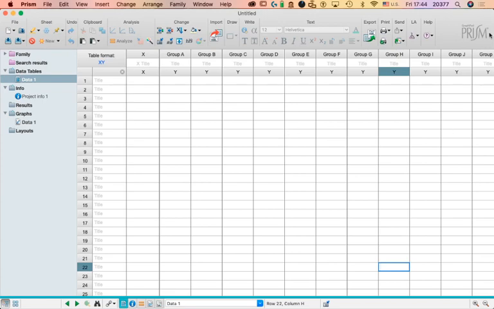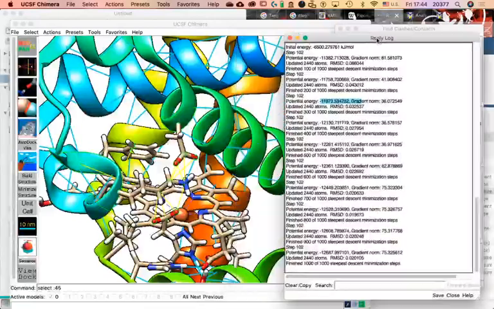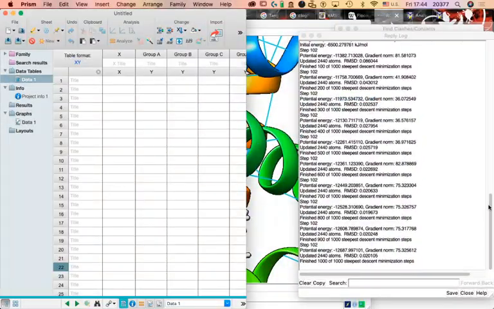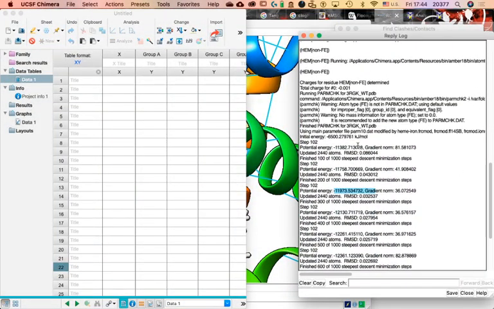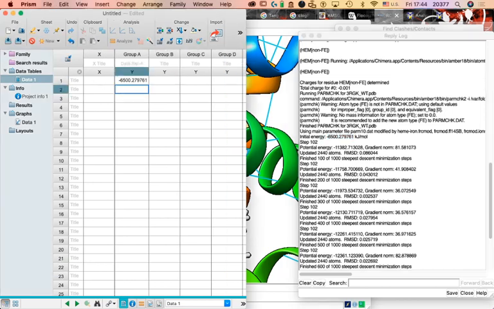let's see, how do I do this? I'm going to make my screen half of this program and the other half the reply log. So I'm going to go up in the reply log. This is the initial energy, and you can see the scale is kilojoules per mole. And I'm gonna copy paste that over here, because this is saving the energy from zero and every 100 steps. My x is pretty simply 0, 100, 200, 300, 400, and so on until 1,000.